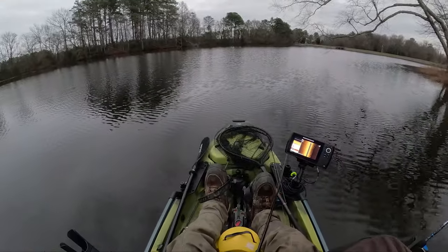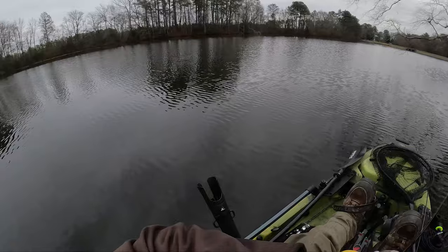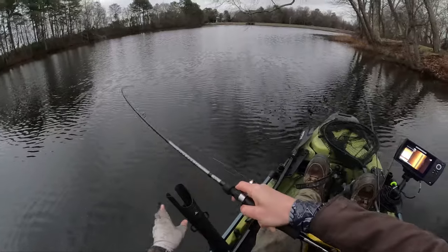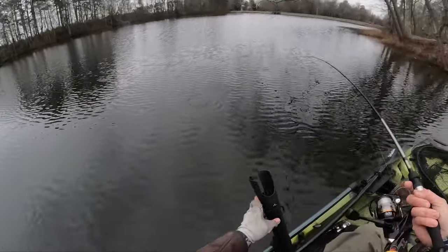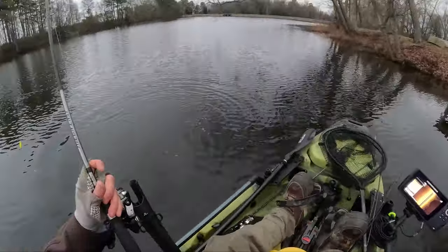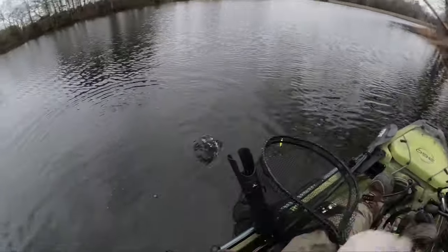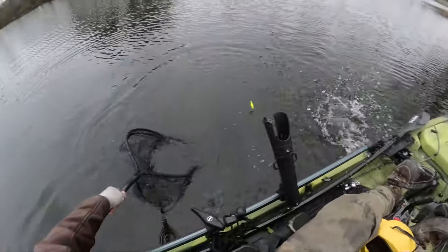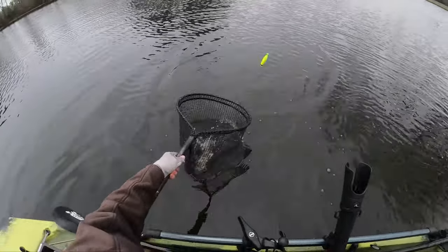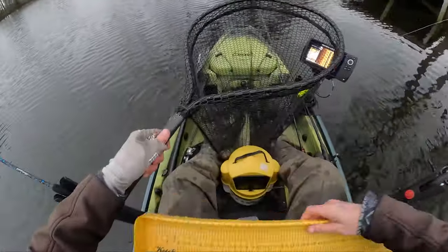There he is, fish on. Feels good, folks, feels good. Feels like I got a good hook set into him. I'm almost certain that's gonna be a pick. Yep, that's a pick. That's a pick all day. Heck yeah, heck yeah. There you are. Come here, Ned. Come here. There we go. All right, let's get her. Oh, buddy, come here. There you are. Not bad. Yeah, that's a solid fish. Not a monster, but a solid fish.